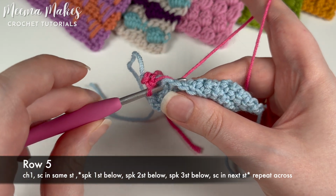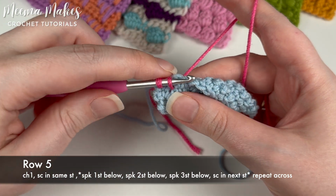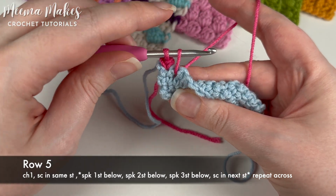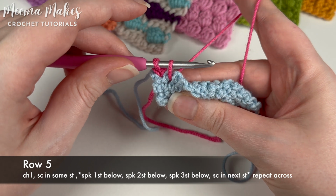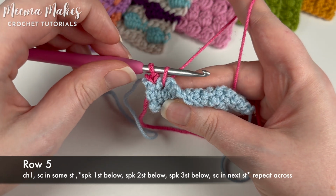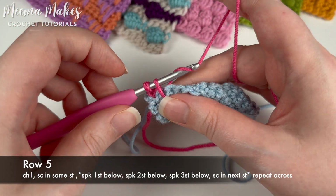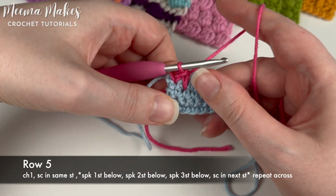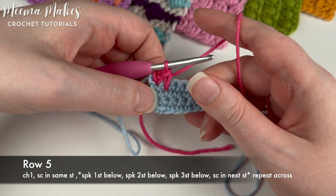I'm going to yarn over and pull up a loop, and I'm going to keep pulling on that loop so it's fairly long and it's up to the same height as the previous single crochet that we made. Then yarn over and pull through both loops on your hook. And that's our first spike stitch made.